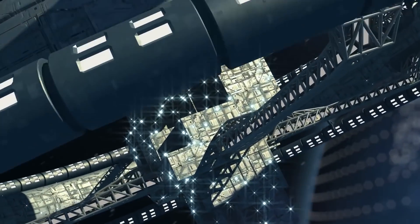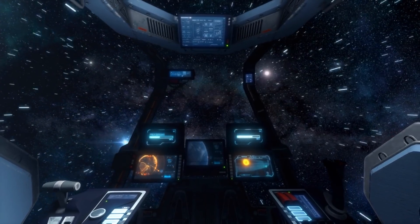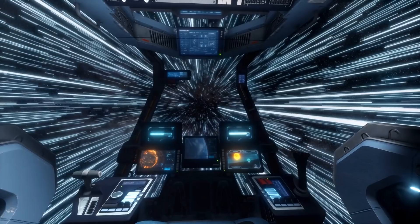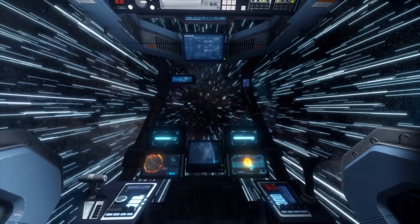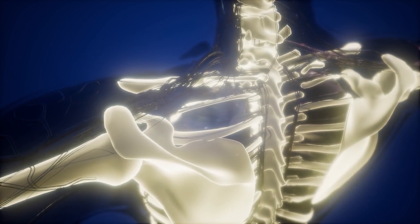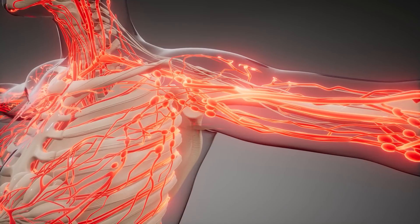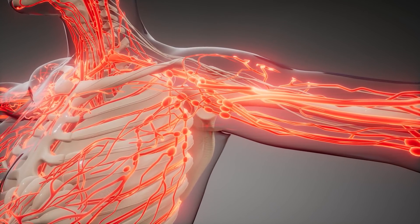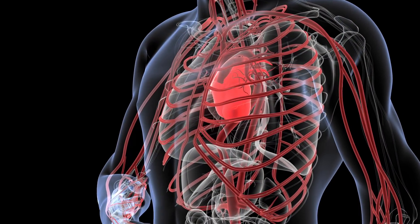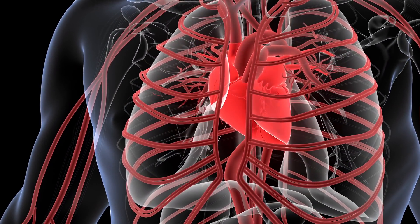But why do we want to recreate gravity? Apart from mere comfort, there are good reasons why we need artificial gravity on long-distance space missions. In weightlessness, our bodies change in ways that could be harmful when astronauts arrive at destinations such as Mars or return to Earth. Bones would lose mineral content, soften, and become vulnerable to fracture. Muscles would shrink and weaken. Fluids would shift towards the head and be excreted from the body, causing changes in the cardiovascular system and lungs. The nervous system would be thrown out of whack, and in recent years, space medicine researchers have found what could be permanent eye damage in some astronauts.